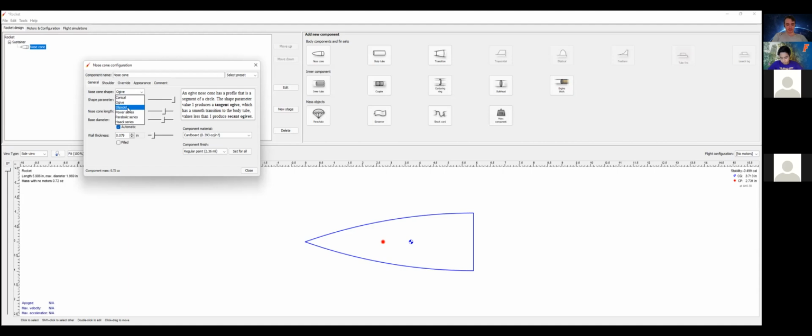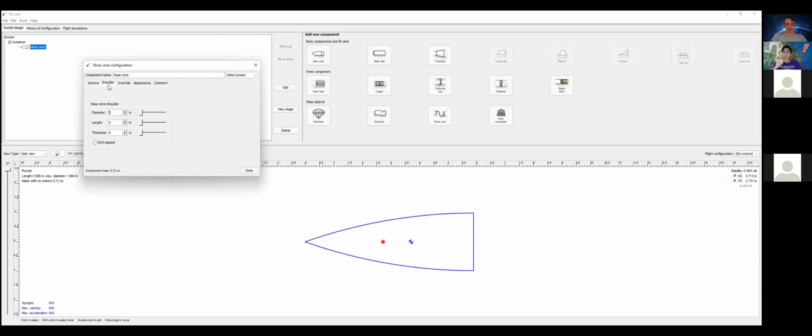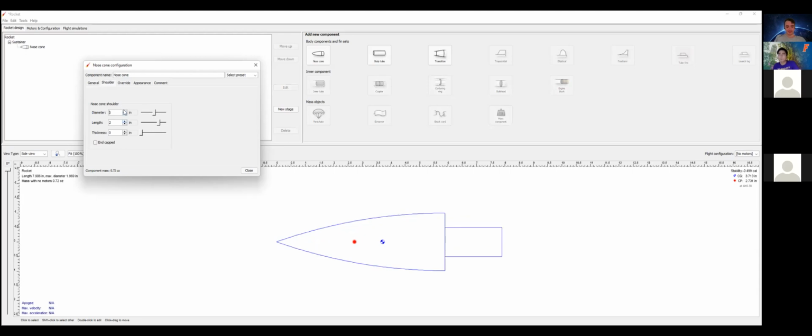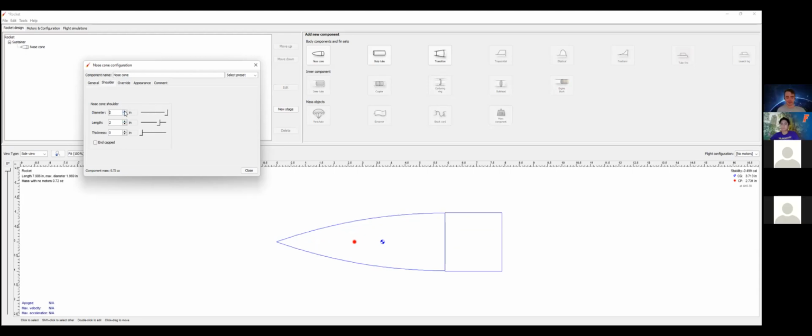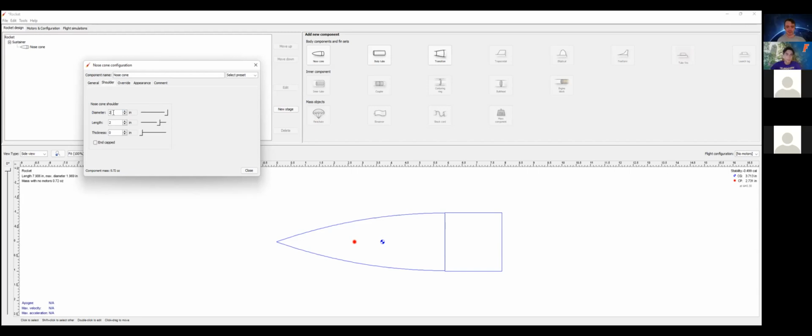You can choose the shape of your nose cone, the shape parameter, the length, the base diameter, and the wall thickness. Also the shoulder, which is the part that digs into the rocket, into the insert of your airframe. Let's make this 1.9, just for showcasing.